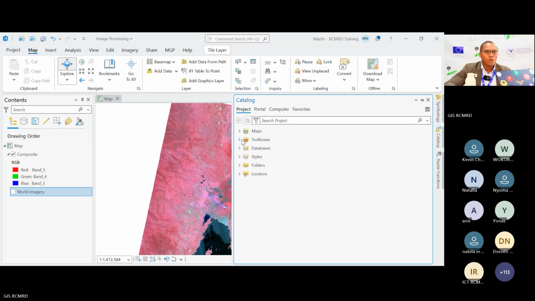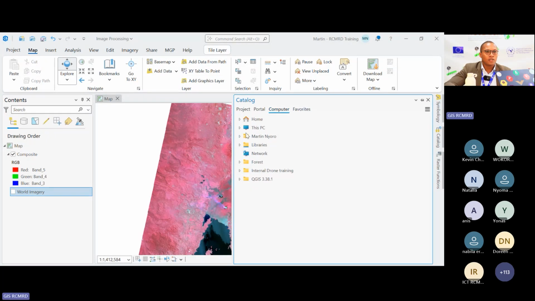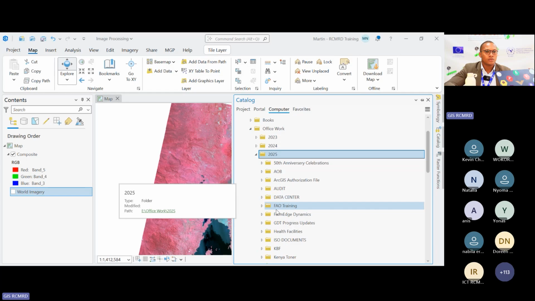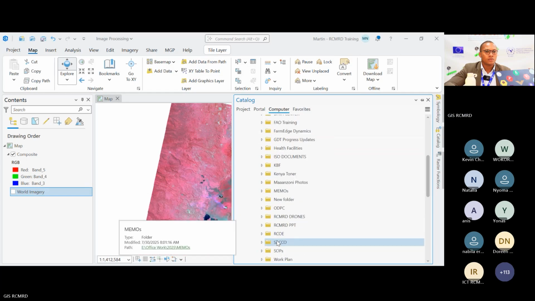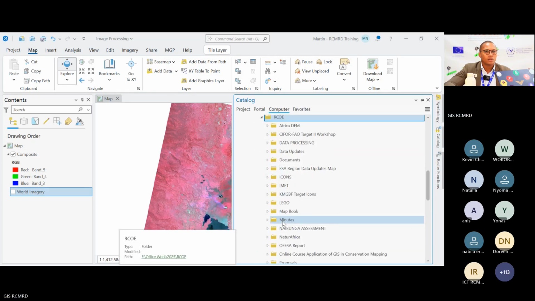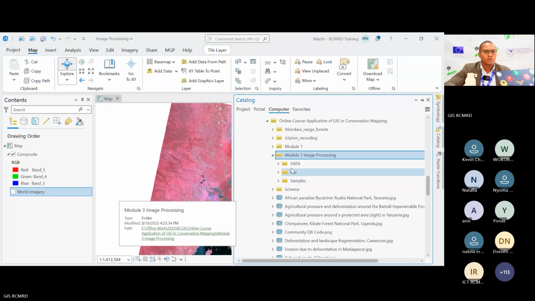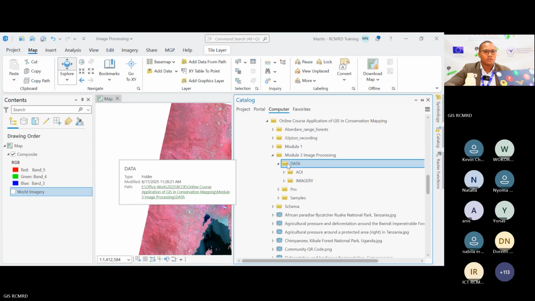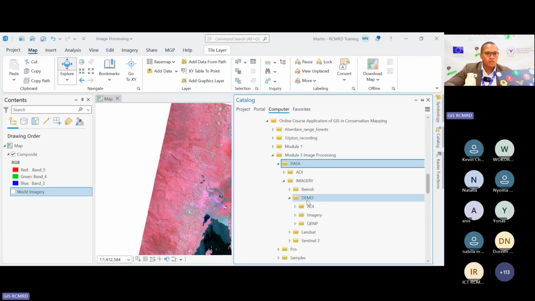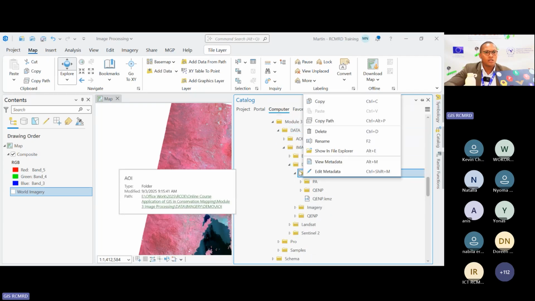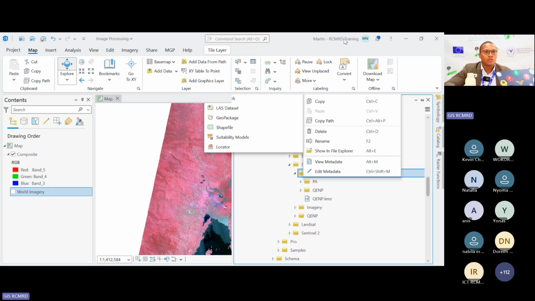We can come to our folder where we have our demo. In our area of interest, you right click on it. We come and create a new shapefile.